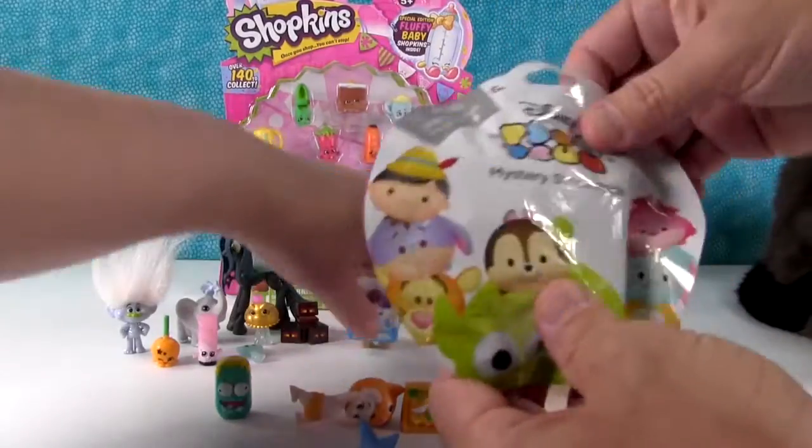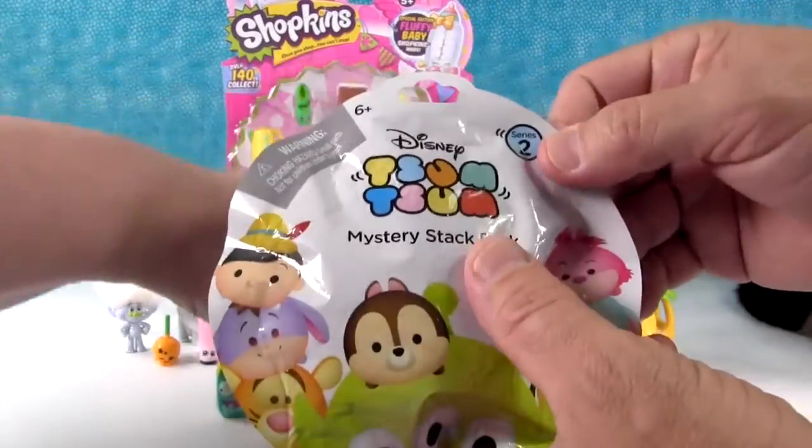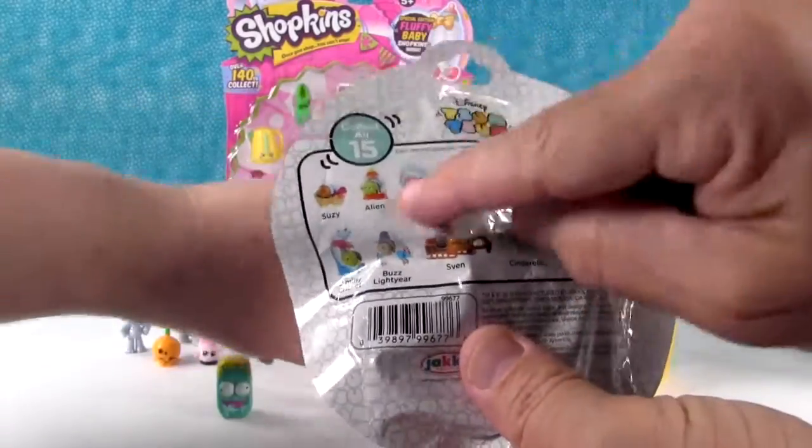Oh no! Right here, something that knocks over everything else. It's a Disney Tsum Tsum Mystery Stack Pack Series 2. And here's the people we can get. I would really like to get the alien today.